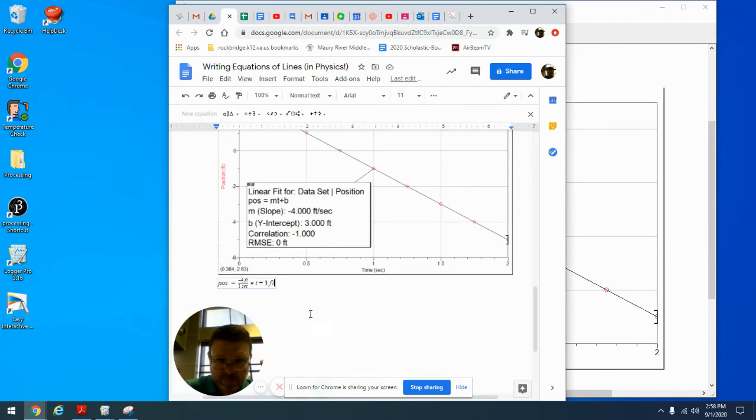If you're thinking y equals mx plus b, this is the y, this is the m with the units, that's part of the slope. Here's your x variable, the t, that doesn't have units, because it's a variable, just like this one didn't. And then there's your y-intercept, which does have units because it's a number, it's a quantity, it's an amount of stuff.